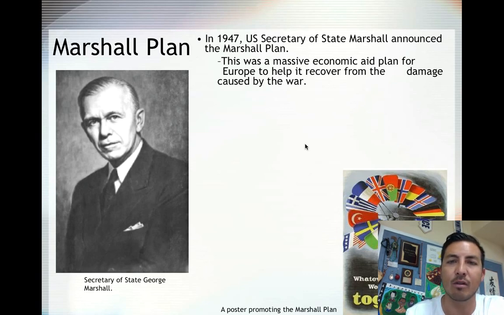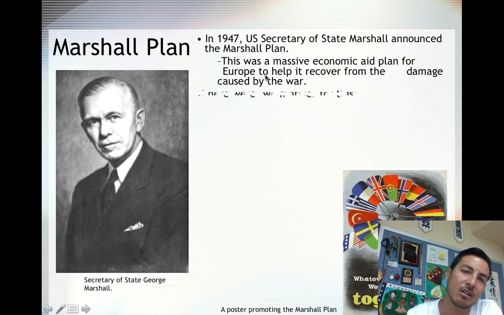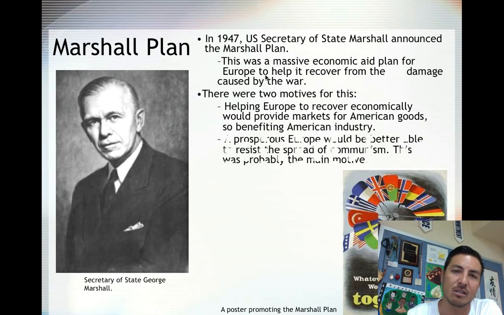And the Marshall Plan was all of this money to help Europe recover. There was a little kind of attachment to this. First of all, he wanted to make sure Europe gets strong so that they can start buying American goods and trade begins creating. Also, he believes this: if Europe is stronger, it can stop communism.